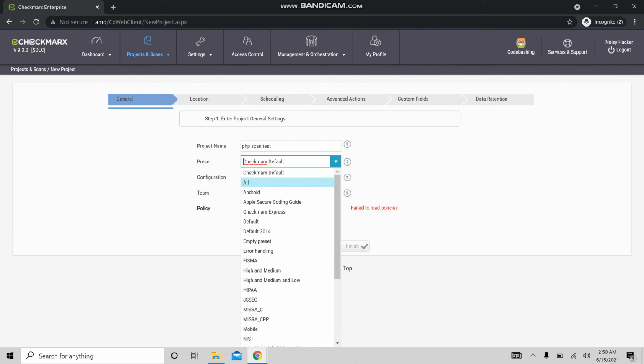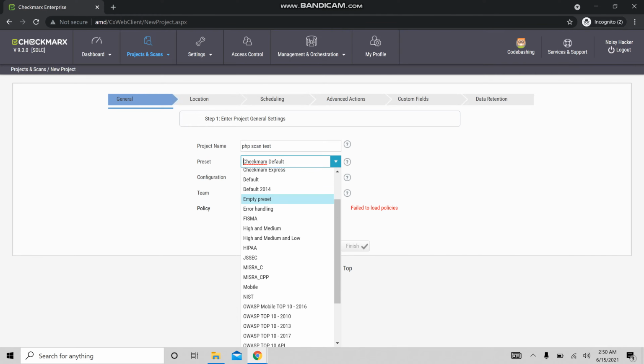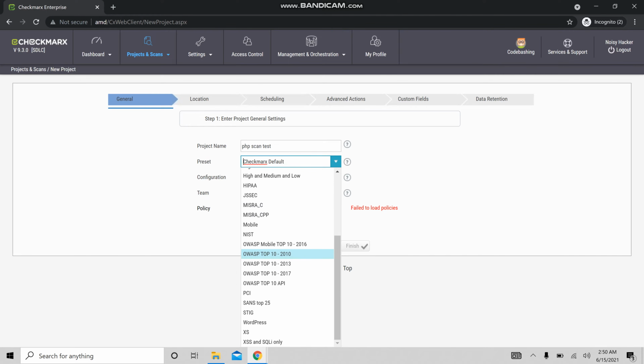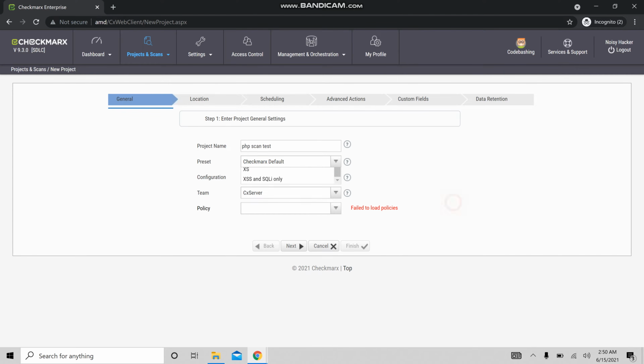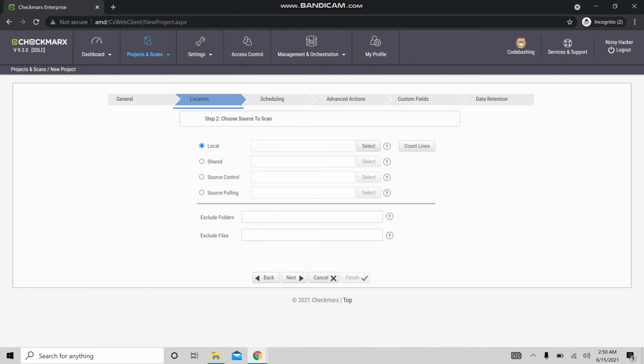Otherwise you can also check for Android or Apple or Checkmarx Express default or high or medium if you want to configure as per the OWASP standards, or you want to scan only up to SANS top 10 and SANS 25, only XSS and SQLi, you can do that as well. Okay, in my case I just kept it as default and click on next and go to the local.